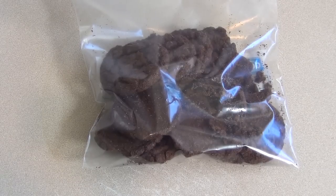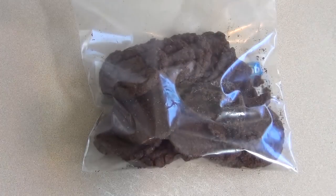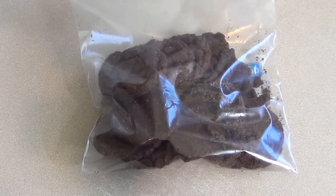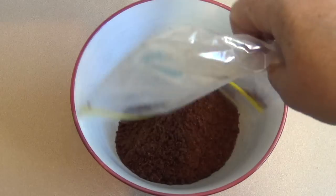Now get some chocolate biscuits, put them in a plastic bag or something, get a rolling pin and beat the crap out of them until they're crushed. And just get a bowl, chuck the crushed cookies or biscuits in.